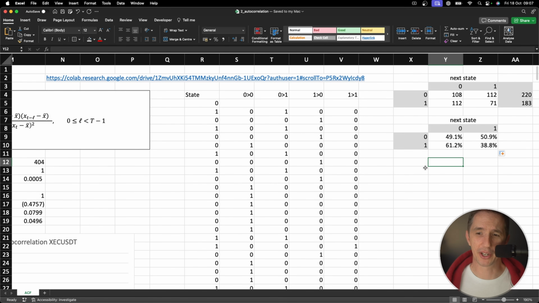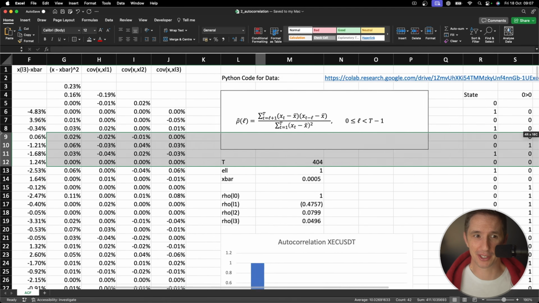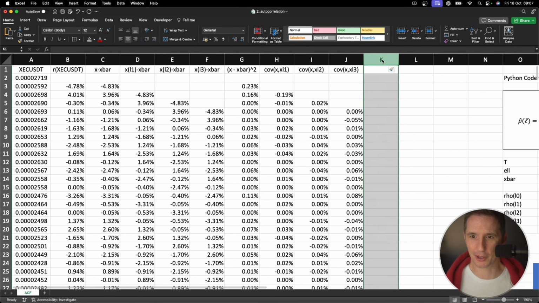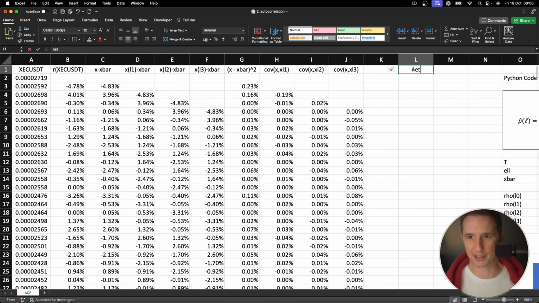So the strategy that we're going to use here, given that if we're in an up day, I think the next day is going to be a down day, is a shorting strategy. The way I'm going to do this is just create a couple of columns over here, and I'm going to call this the bet. This is the strategy. A more fancy word for bet is strategy.